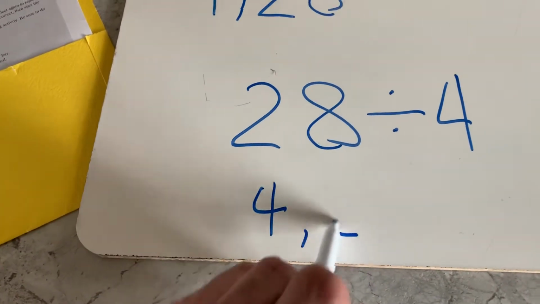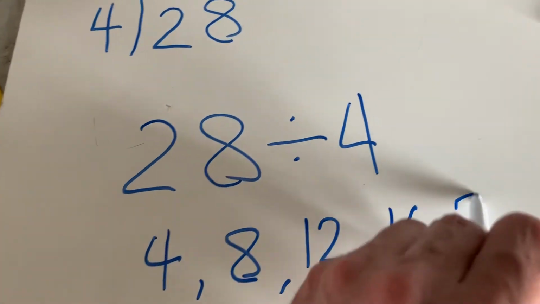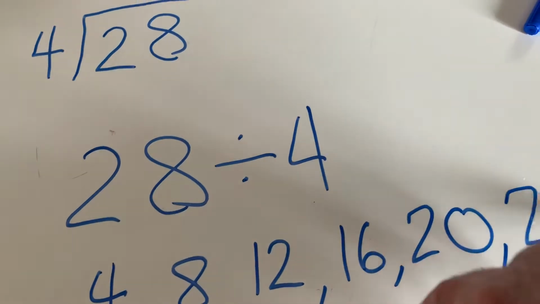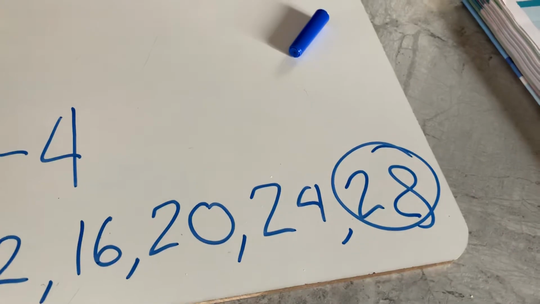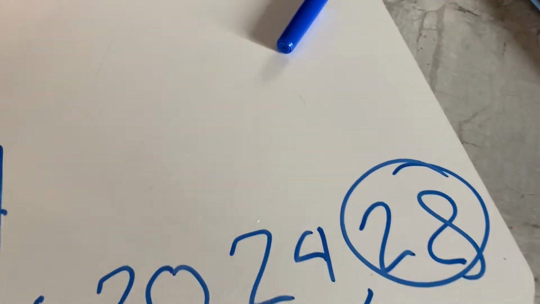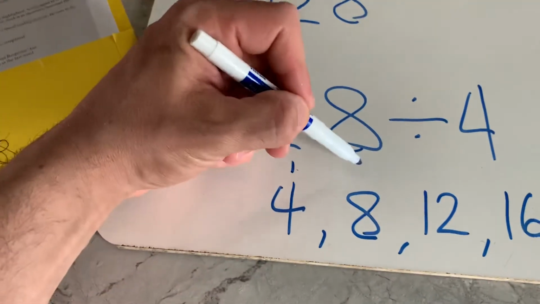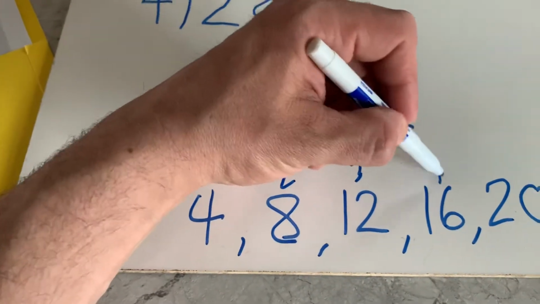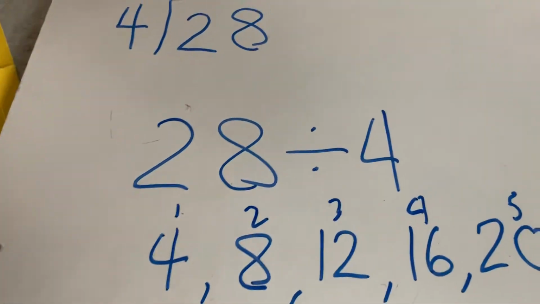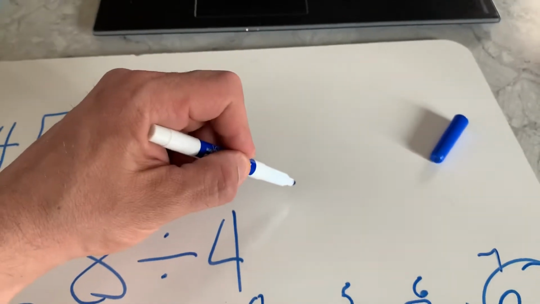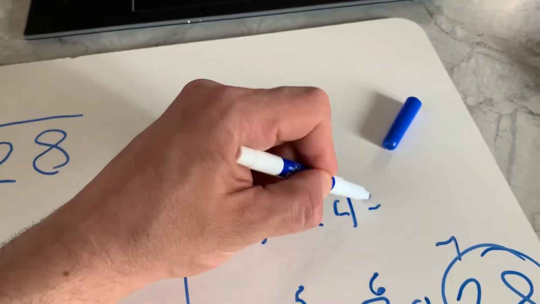4, 8, 12, and this counts as your work. 16, 20, 24, 28. We arrived at our answer here. How many 4s went into 28? This is a trick that a lot of you taught me to keep track. 4, 5, 6, 7. So 7 4s make 28. And then a lot of you would take it a step farther and say, I know that because 7 times 4 is 28.